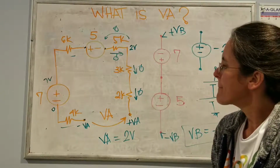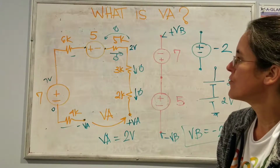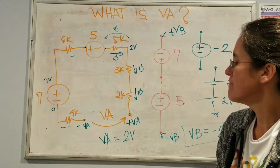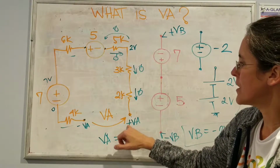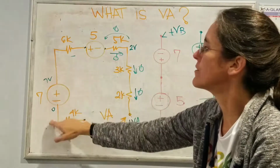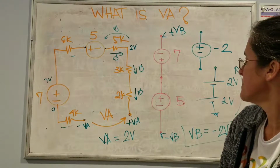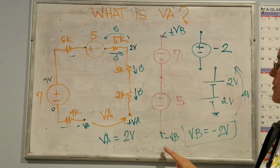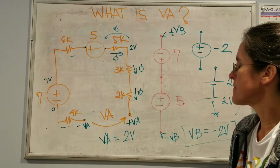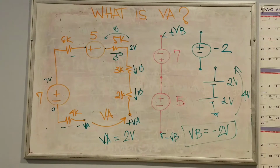So this is what I was expecting you to do in the exam, to count. If minus VA were here, I'd start from 0 here, it's plus 5, and then I go -7. It would have been -2 volts, which is the same situation as here. So I hope this clarifies at least one of the concept questions.